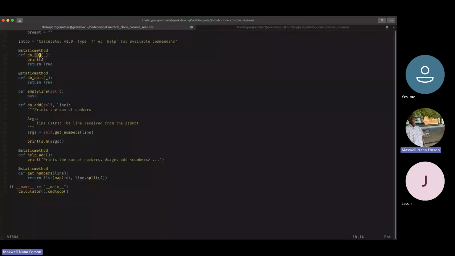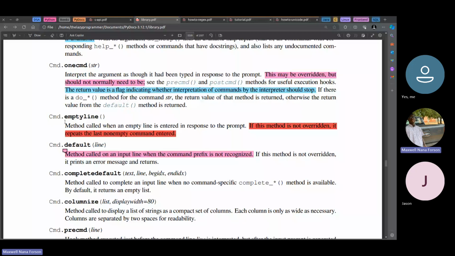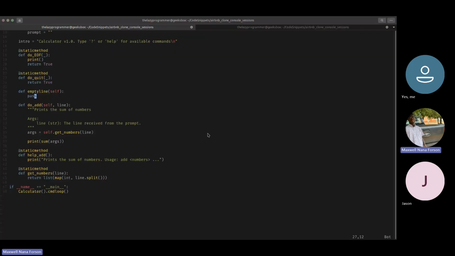And then for the empty line, we talked about the fact that if we didn't have this, what happens is that the previous command that we had keeps repeating itself, the previous non-empty command, right? And just to bring it up again, this empty line over here, if we didn't override it, the last non-empty command will be repeated. It will keep repeating itself. We saw that in the beginning. Okay, so here all I've done is override that method so that it does nothing, just so that when we run the command, it doesn't keep repeating what was there before.